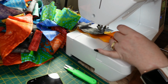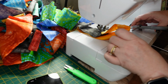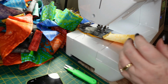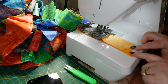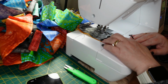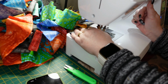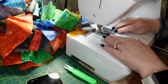So all you do is take your scissors, pull it as much as you can. It's not going to be perfect and it does not matter. And you just snip. That's it. And then you untwist it under here and you continue to finish off your line. And if it's not even, don't worry about it. You have to square up the quilt top before you put your quilting on it anyway. So you just finish, go off the end, and cut. So that took a really long time.